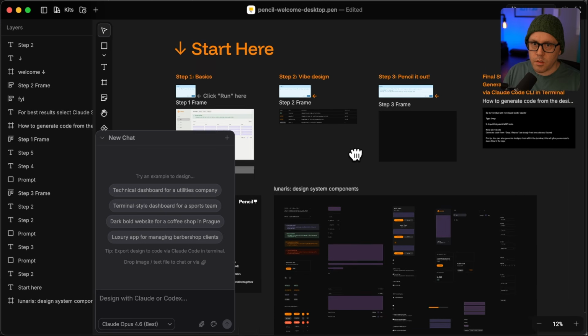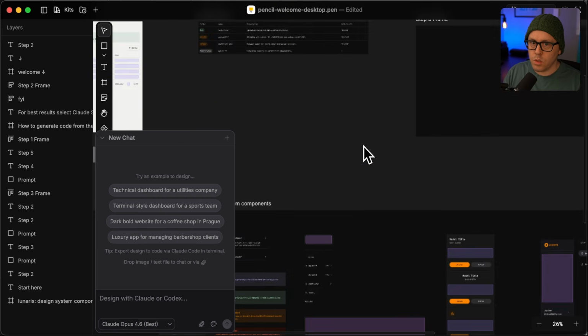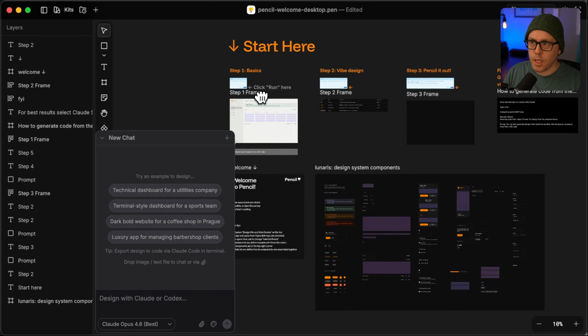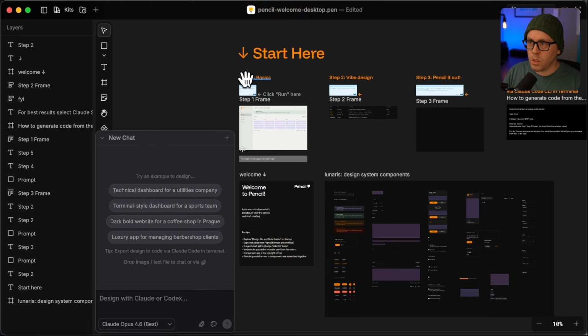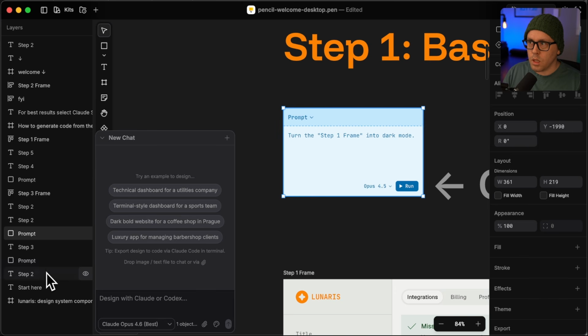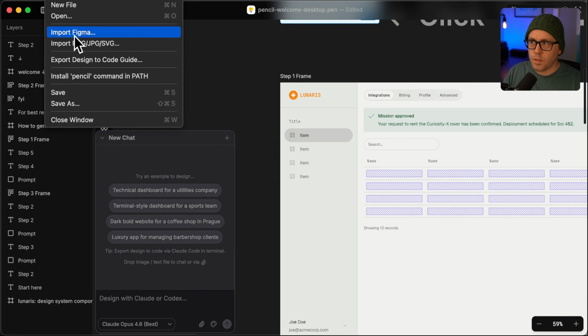You'll see it's very familiar to Figma. It's got an infinite canvas. I can do the zooming out, holding command and zooming with my mouse. I can hold spacebar and drag my canvas around. It's got a very familiar feel, the same sort of concepts, frames. It's got the layers over here on the left. You can also import Figma files directly.